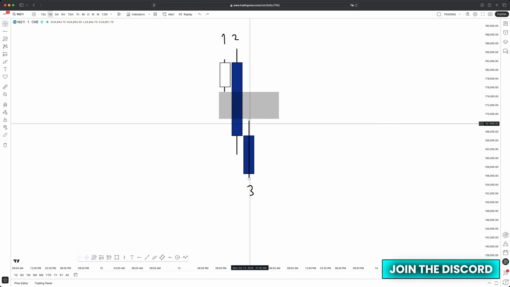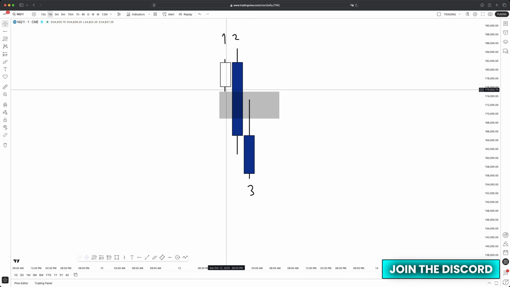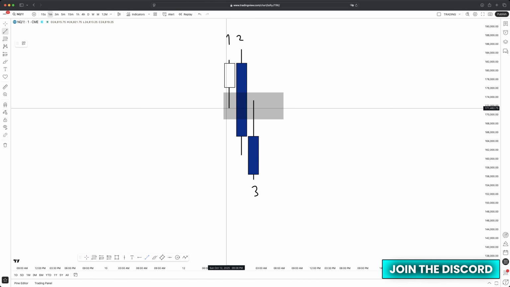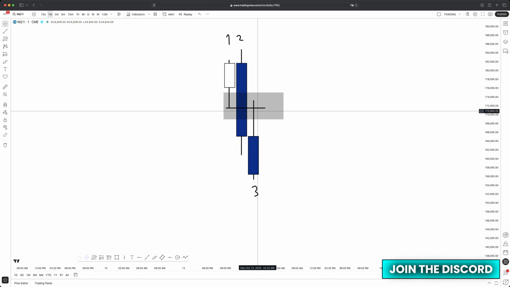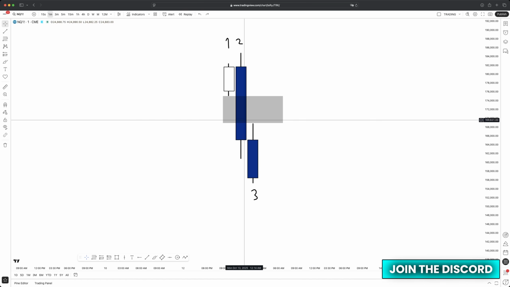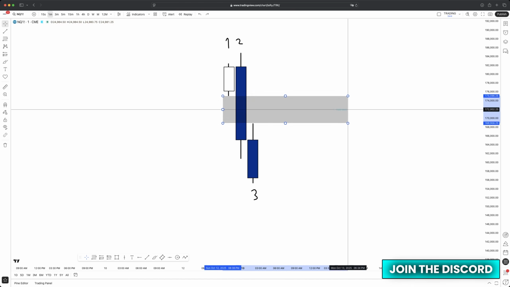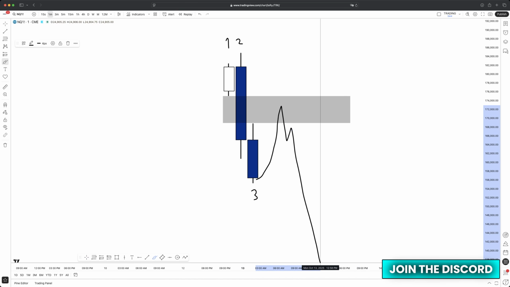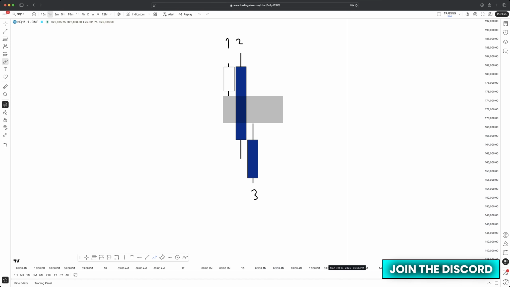In the case that these 2 wicks both crossed each other like so, there's no fair value gap here, because if you draw out candle 1's wick, candle 3's wick overlaps that. There's no space in between, okay? So there's no fair value gap here. A bearish fair value gap in this case only exists when you draw candle 1's bottom wick and candle 3's top wick, and there's a space in between them. Drag that out in time. That's your bearish fair value gap that you would expect to act as resistance in a downwards trending market.